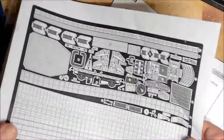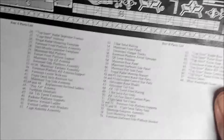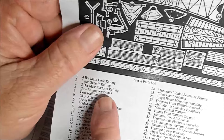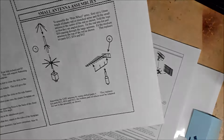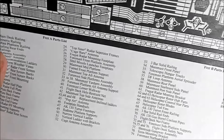The instruction sheet gives you a layout of your photo etch sheet and the parts are numbered. Here's where it gets a little crazy: all of these parts that they're showing you are given a numbered name — 'four bar main deck railing,' 'three bar generic railing,' 'two bar mast platform railing,' 'DF loop antenna' — okay. But it does not show you where it goes. There are some places where it shows you where the radar goes, but you have a lot of parts here where it does not show you where it goes and it does not show you what you need to remove.